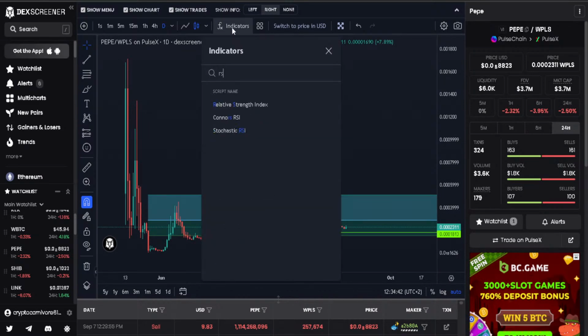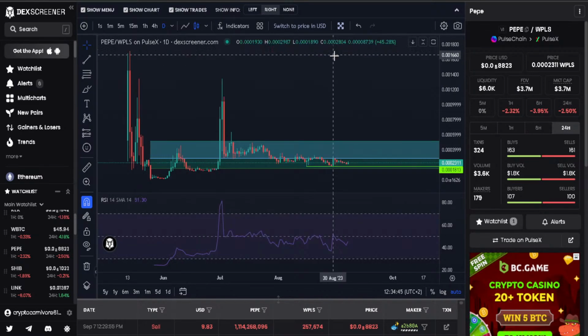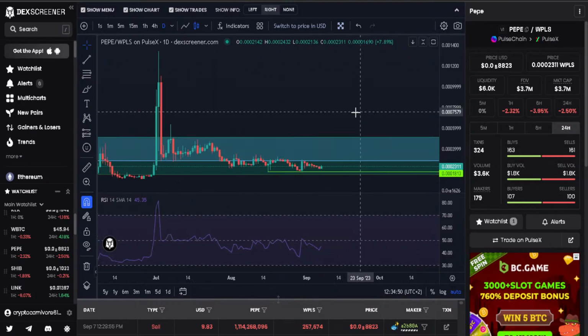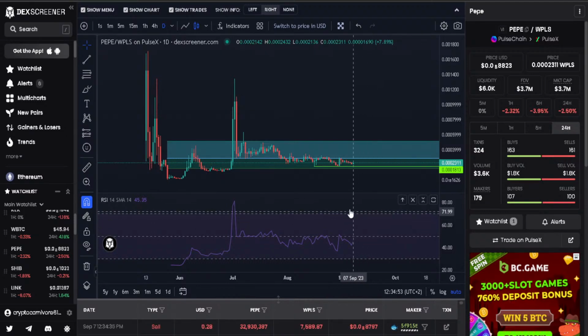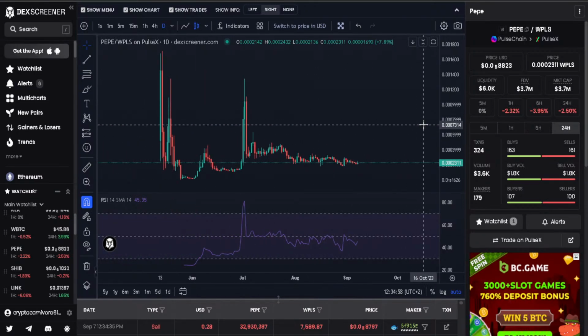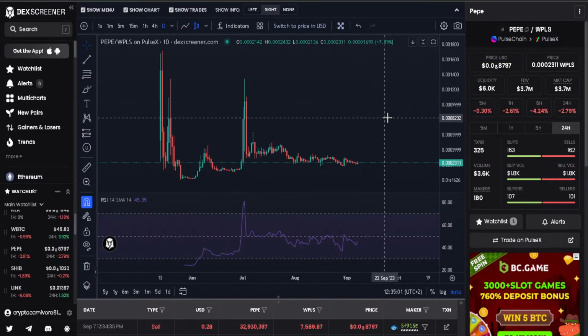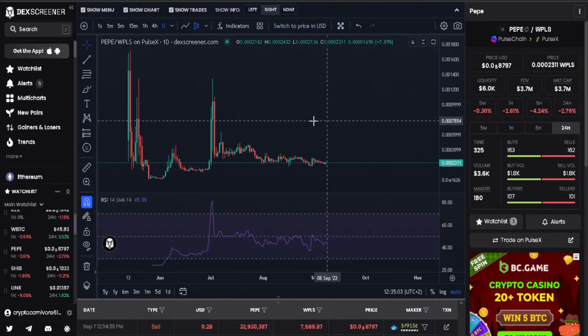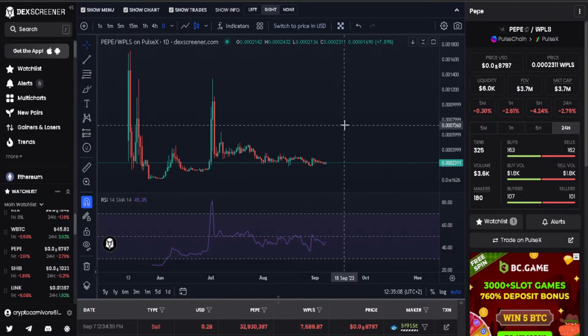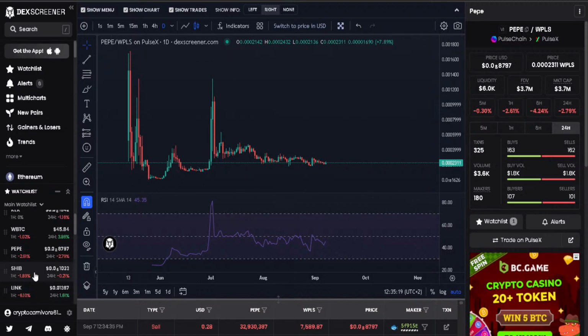If we look at the RSI, not pretty. It's pretty high, but it's not oversold. I mean, it's not at the extremes at all. It's just going to continue chugging along here, maybe getting some here and there, risking a very small percentage, and then just waiting for the bull market. I'm pretty sure if Pepe starts running again in the future on Ethereum, it will catch a bit on Pulse Chain as well. Little low liquidity, just 6k liquidity. There's probably more on other exchanges, not quite sure.